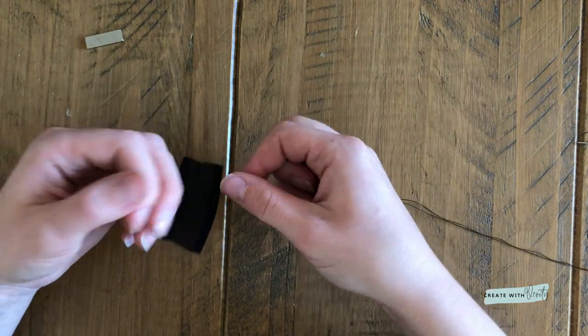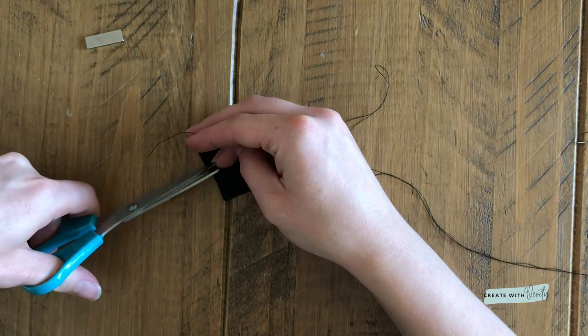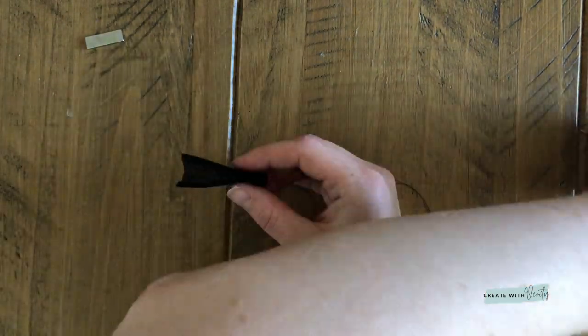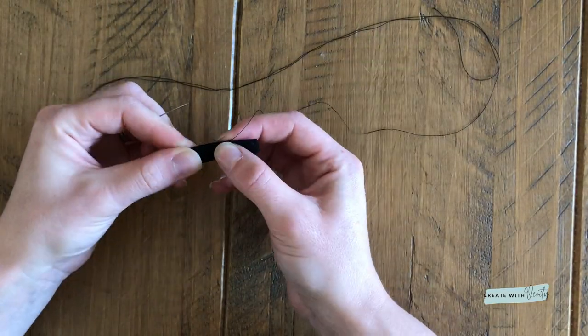This bias binding was 25mm wide. These magnets were the perfect width for the bias that I bought. These were the third set of magnets that I bought. The other two weren't strong enough in order to hold the weight of the fabric.